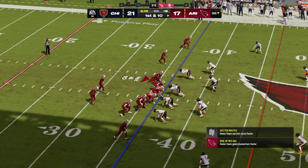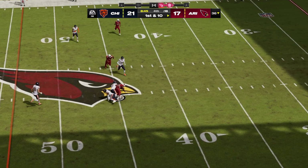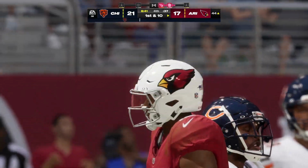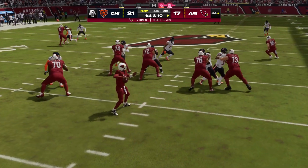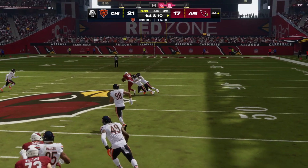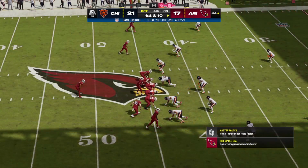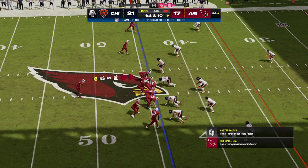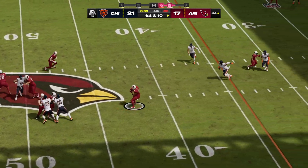Arizona's offense at the line, ready to get their drive started. Their defense accomplished step one of the mission. They forced the punt. Now they'll look to erase that deficit and take a fourth quarter lead. The drive starting play, a good one. Give him 19. And here we are in the fourth quarter, partner, and watch them drive for what would be a go-ahead touchdown. And you and I both know this is where you need a quarterback who can keep his cool back there, not just for himself, but to keep the rest of the team relaxed too.